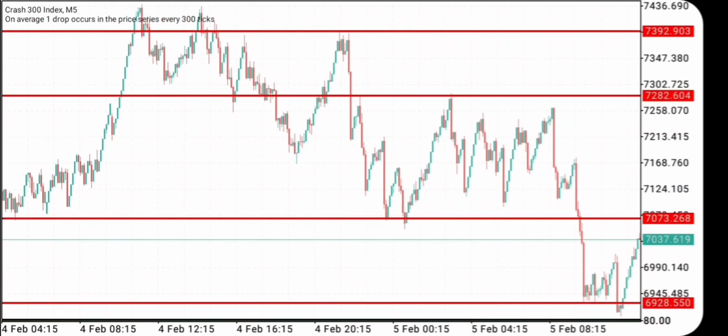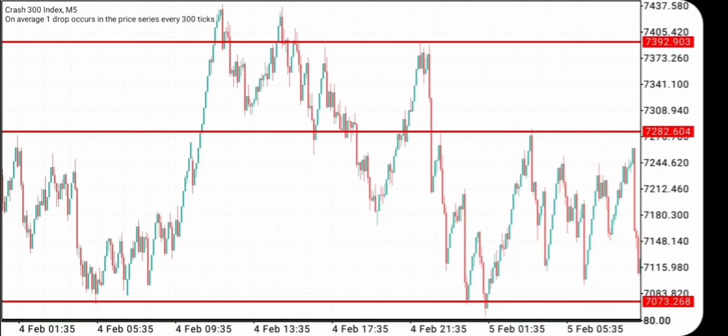So now the question is, how do you identify setups? First thing is, you must look for reversal and continuation patterns at the support and resistance zone. So when a reversal pattern appears on a resistance zone, it's a signal that the market is now changing from bullish to bearish. And when a reversal pattern appears on a support zone, it's a signal that the market is now changing from bearish to bullish.